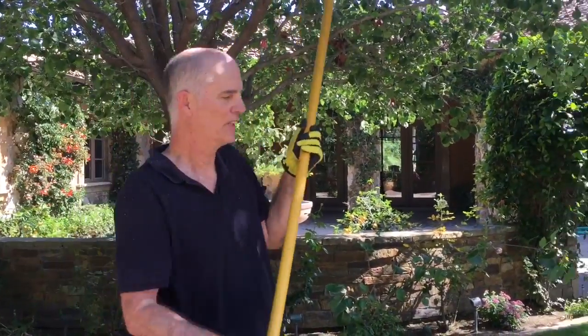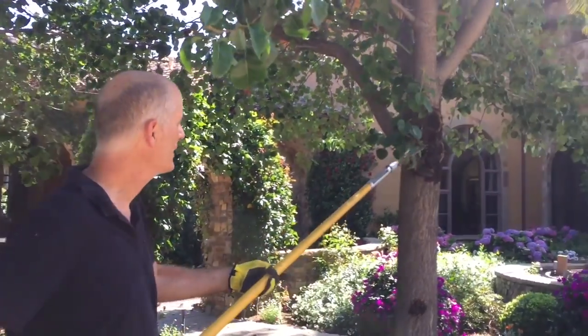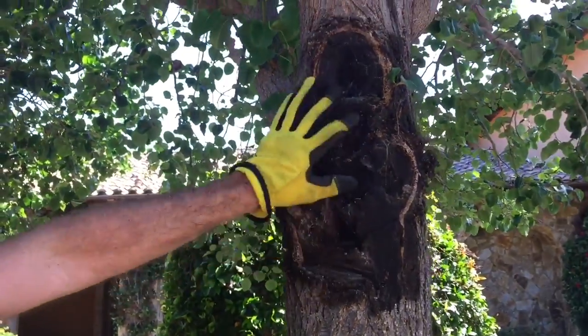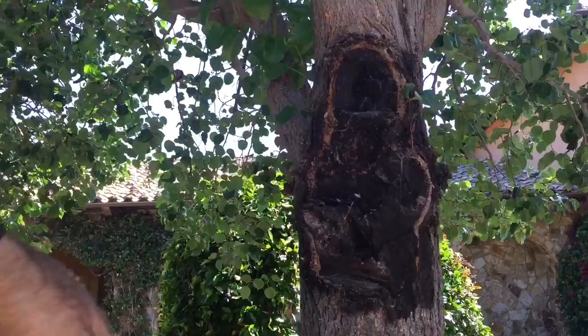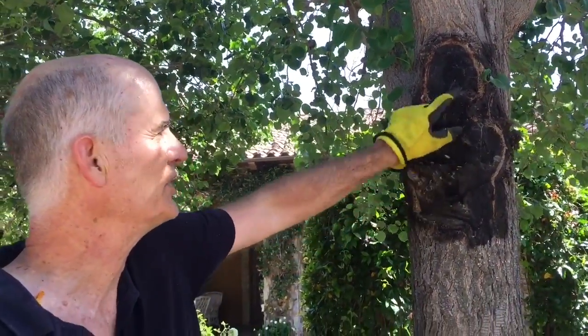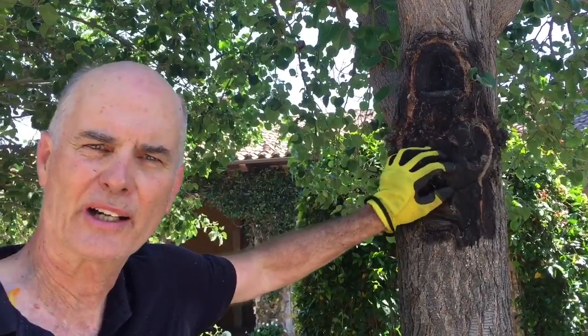And let's bring the camera over here. I want to point out an injury. So apparently some time ago, one of the reasons I got this call here, a large branch sheared off in the motor court here. A lot of delivery trucks come here. This brings up another good point. You'll see it's kind of black and like tar.